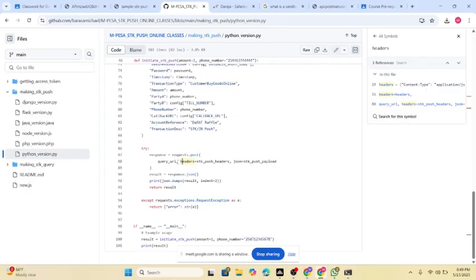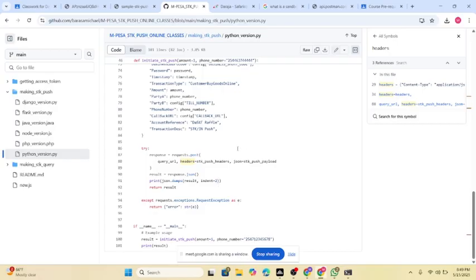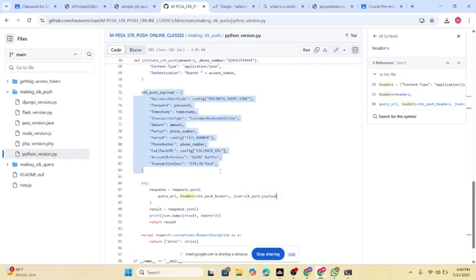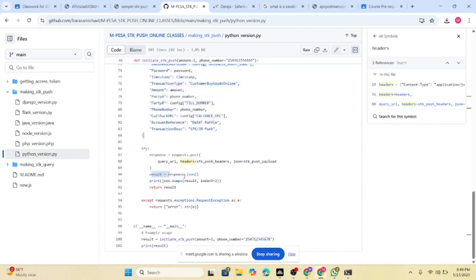Whereby the same way you give the URL, you give the headers like we did before. The headers basically is just the authorization using the access token, and then the content type is JSON. If you read more on that, you understand if you're fresh on this. Then the JSON, you just say json, then you give the payload. Basically the payload, you're giving all of these. Then you print the result. We'll try to print and see what it brings back. I think we saw it before, but we'll see it again.